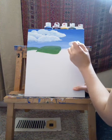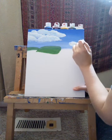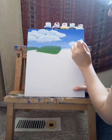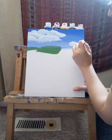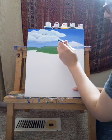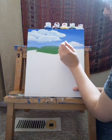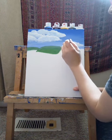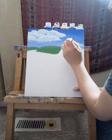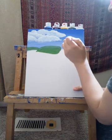And then as I go away, I'm trying to have less white on my brush. Dab it a bit more. And again, clouds are like puffy and I'm not really sure. I'm just playing with it. I know I'm not saying much about what I'm doing, but I'm just dabbing my brush.